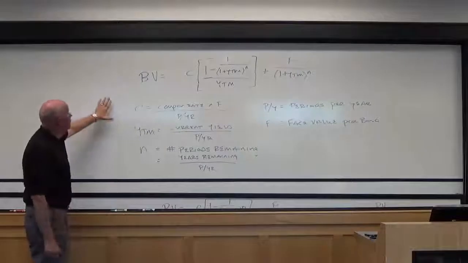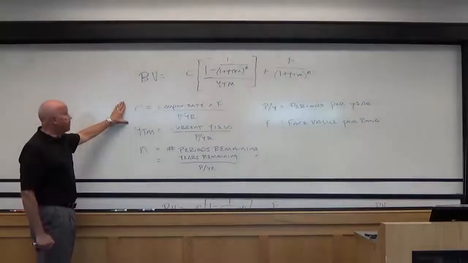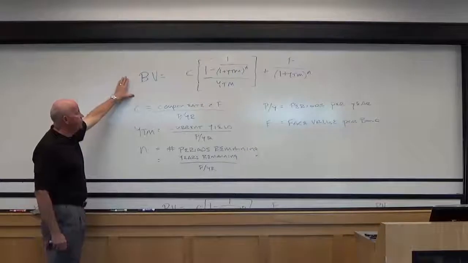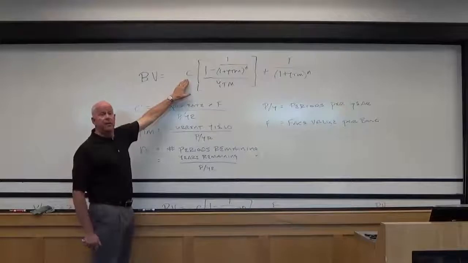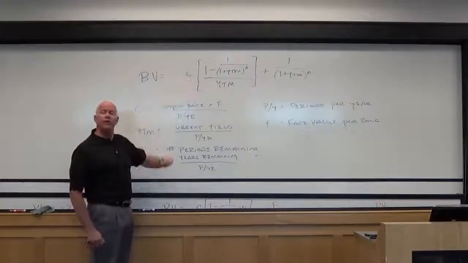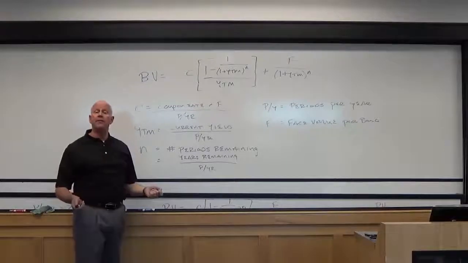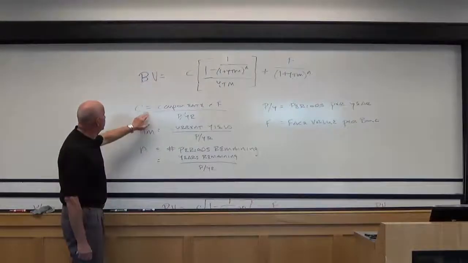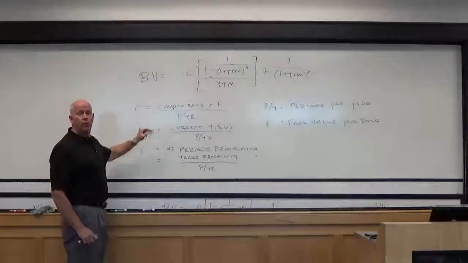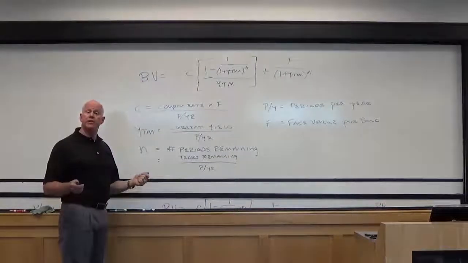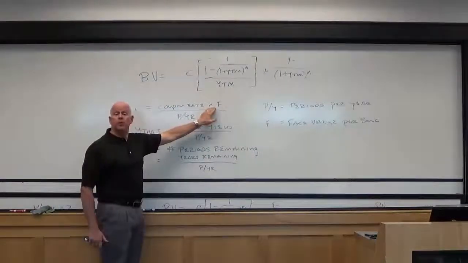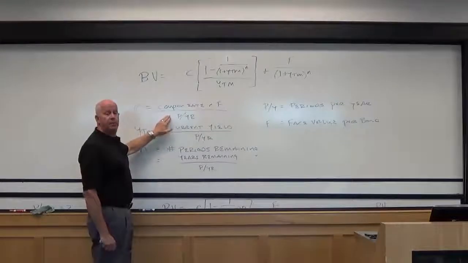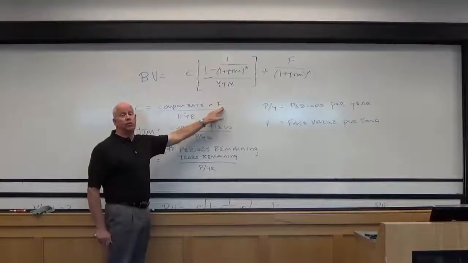So I've gone ahead and laid out for you here what each of the variables in the bond value equation represents. So we have C, which you can think of as payment from the present value of an annuity equation, and you'll find these on the corporate finance quick sheet and on the time value of money quick sheet as well, by the way. But C is whatever the coupon rate is on the bond, or the stated interest rate that the bond and the debenture set up, times the face value, so that's how much interest it's going to pay in a given year, divided by the periods per year, which again is almost always going to be 2 periods per year, and the face value is virtually always going to be 1,000.